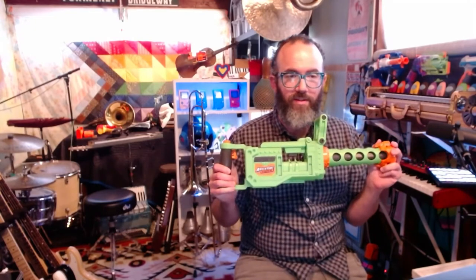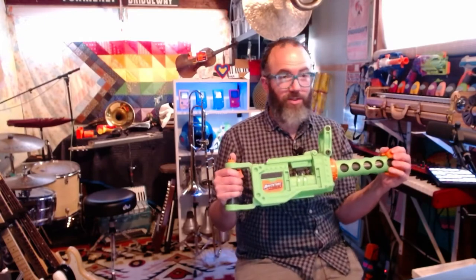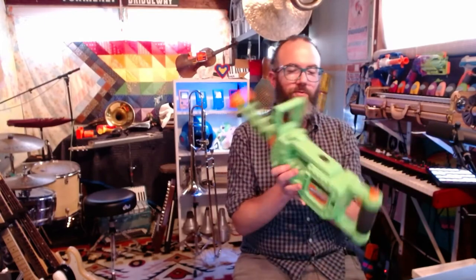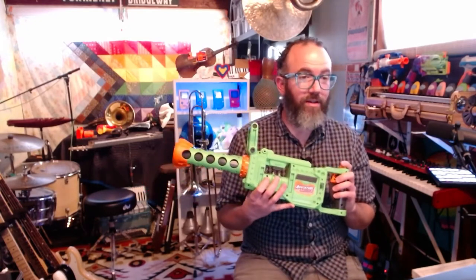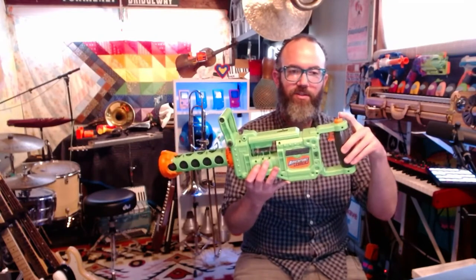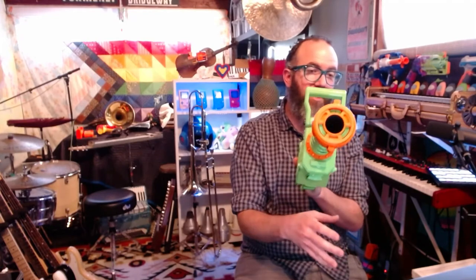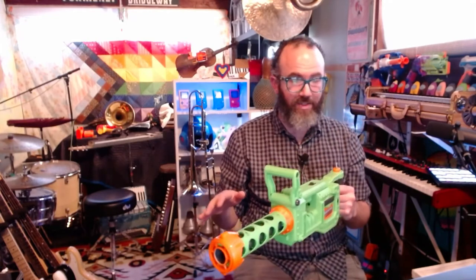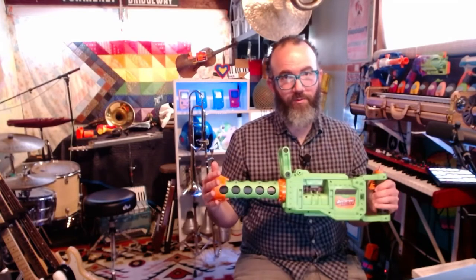Another for-the-kids project — we wound up with this Adventure Force Enforcer and my youngest absolutely adores this thing. The way it works is you flip this power switch and it just starts revving constantly until you pull the trigger and then the darts start to come out. I installed a little switch, and the switch now makes it rev. There were some big side chain guides on here which are totally unnecessary — we took those off — and this has been a crowd favorite with the kids.